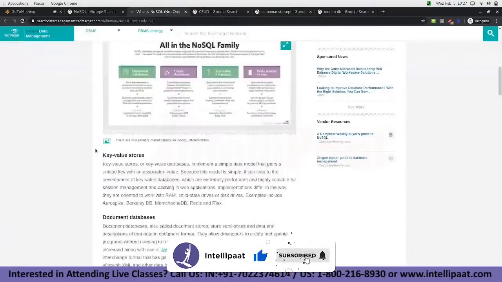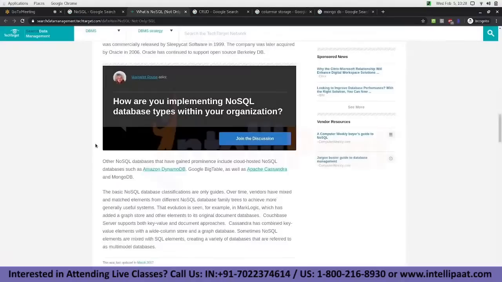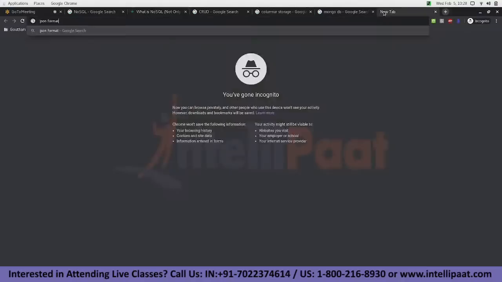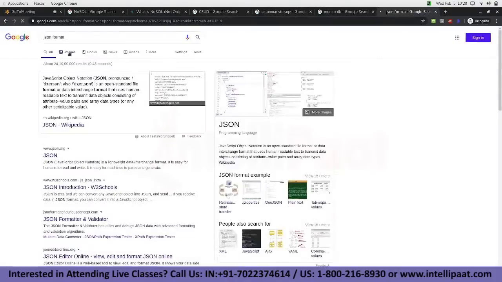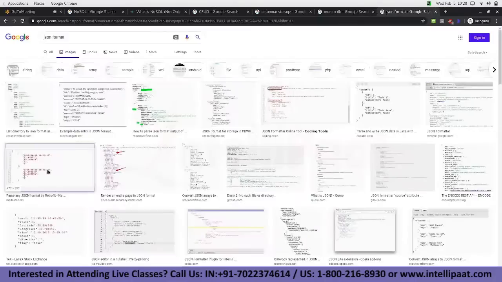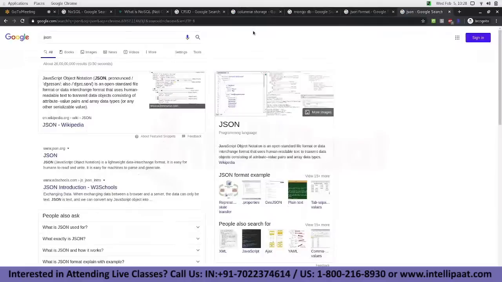In a NoSQL database, the data will be stored in the JSON format. You all know JSON. How does JSON format look like? JSON is one of the world's most important interchangeable formats. Why JSON is important is that without JSON we can't live for a second today, not even a nanosecond. JSON is JavaScript Object Notation, which you can think of as an interchangeable format.